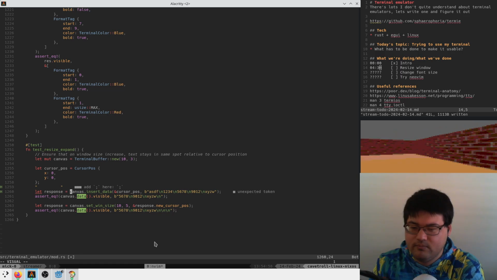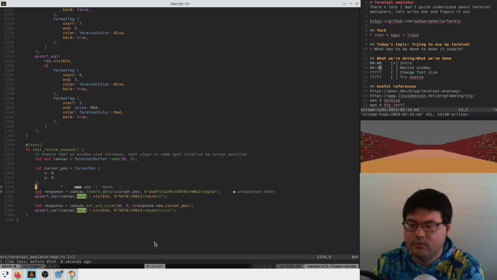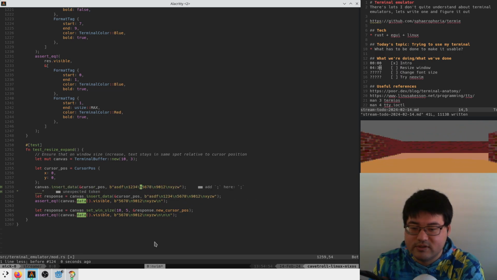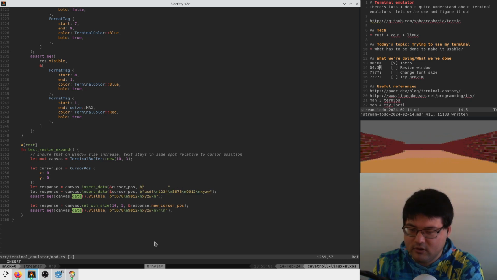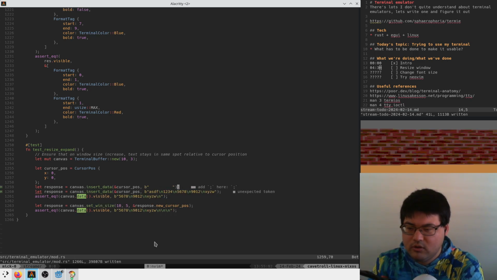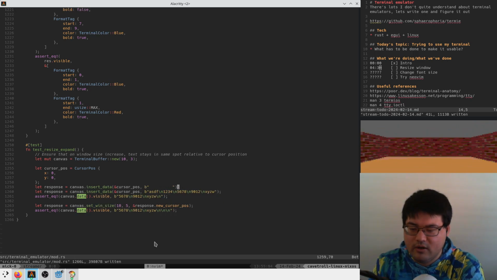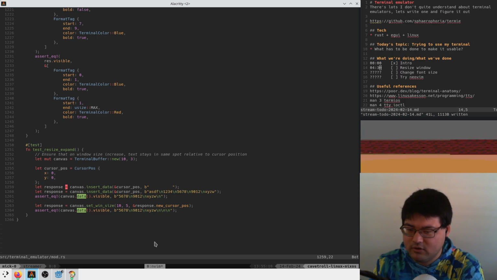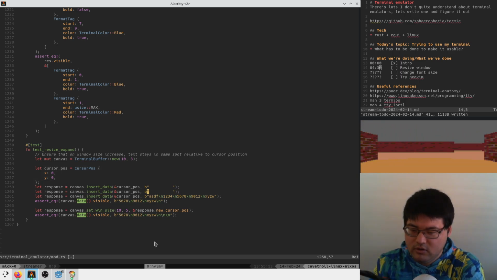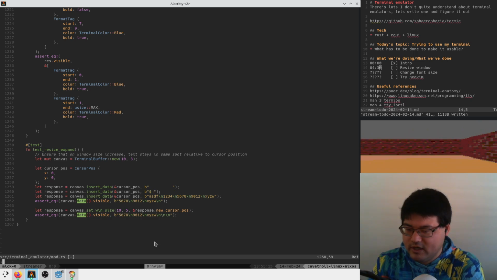We insert these spaces. Then we set the cursor position back to 0, 0, and we insert the $ thing like this.